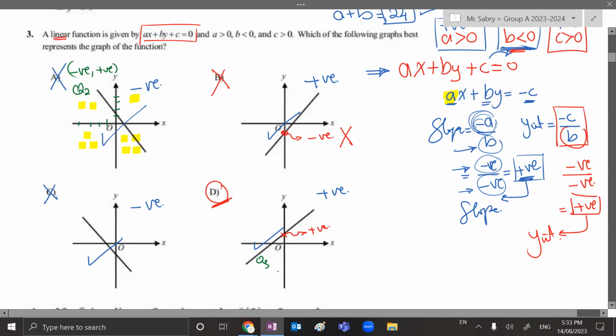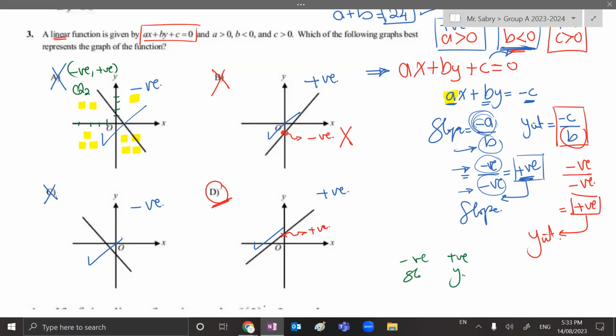One more thing to say just quickly. In one question, one time a question came up like this. They said there's this line L, and line L is a negative slope line with a positive y-intercept, negative slope and positive y-intercept. And then they asked which quadrant does this line not pass through?